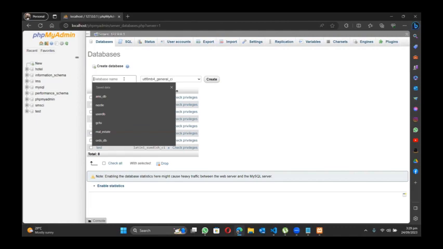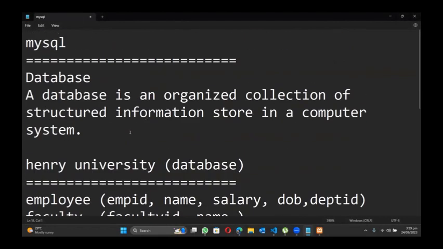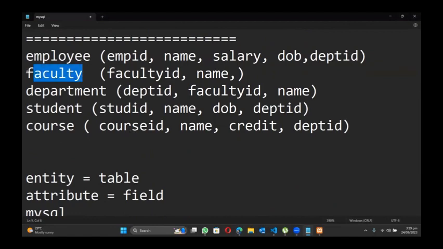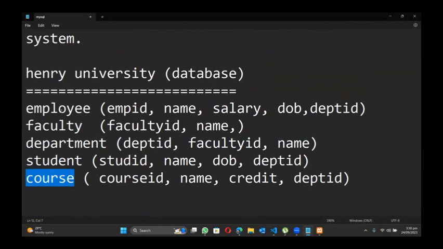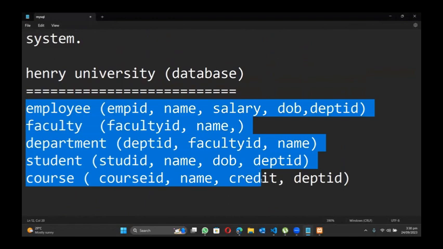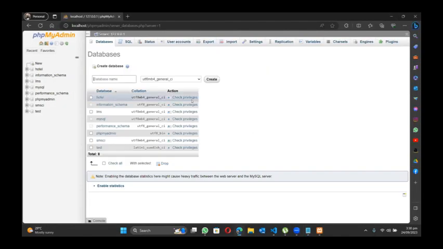Hence, they will create a database for employee, a database for faculty, a database for department, a database for student, a database for course. No, as I said, the database is the environment in which all of these things would be in. That means all of these things are inside one database. They can't be outside that environment.